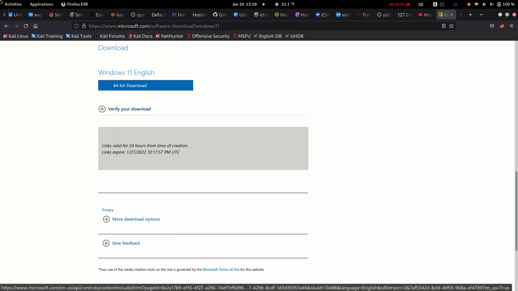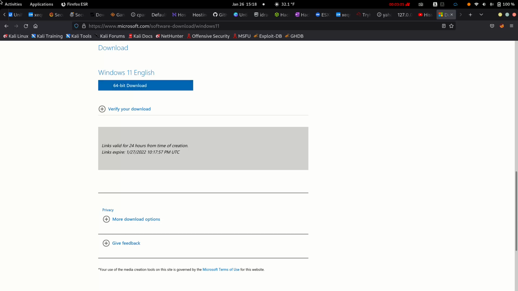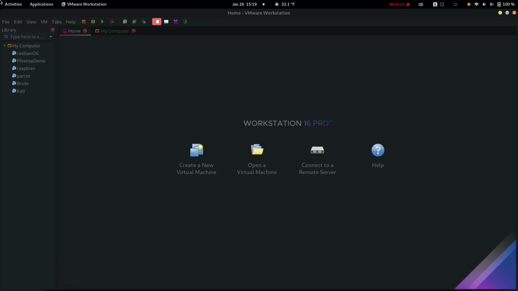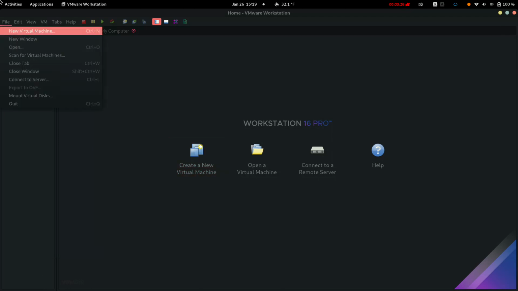and this is the last step, 64-bit. If you click this, it's gonna download, and I'm not gonna do it because I already have it downloaded to save on time. But as soon as you click that, it's gonna download to your computer, and you just open VMware Workstation. If you're new to VMware Workstation, you have this big button over here that says create a virtual machine, or you can also just hit file and select new virtual machine, whichever works for you.